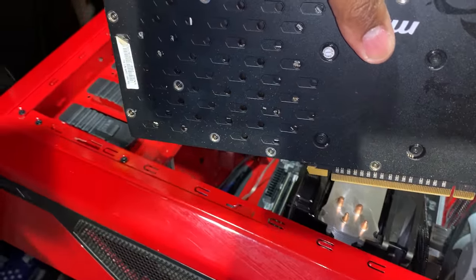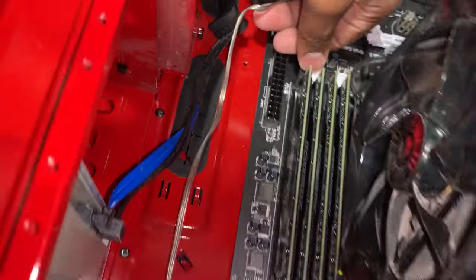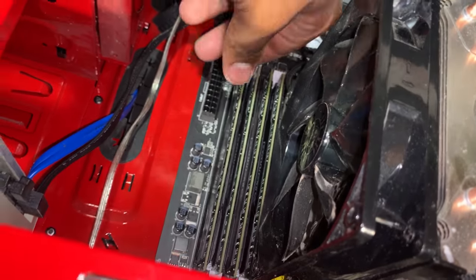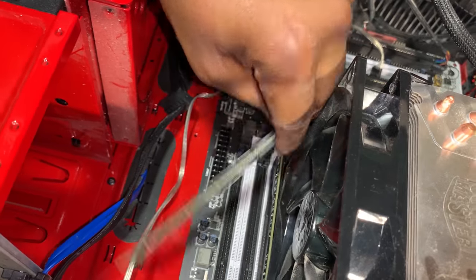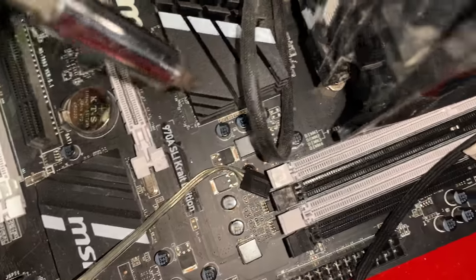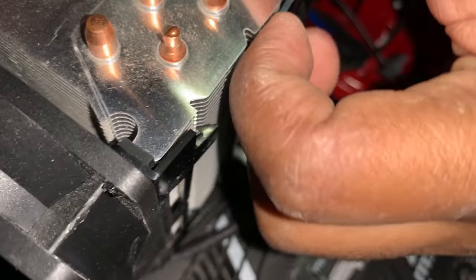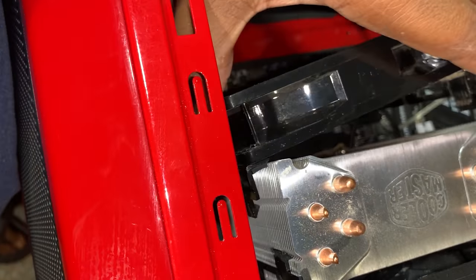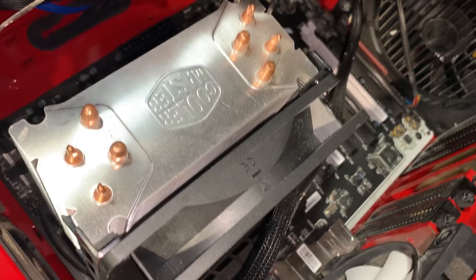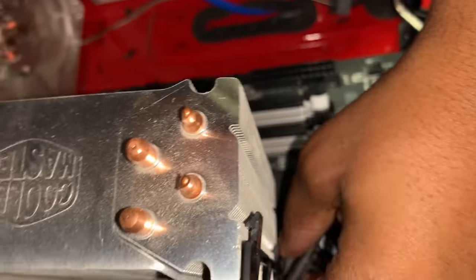And this is the MSI R9-390. This is a 8 gig graphics card. I'm also going to be taking my memory sticks. I need to get this heatsink also. The way to do that is these fans. They have these clips on the side, and you just pull them. Same thing for this one too. There we go.